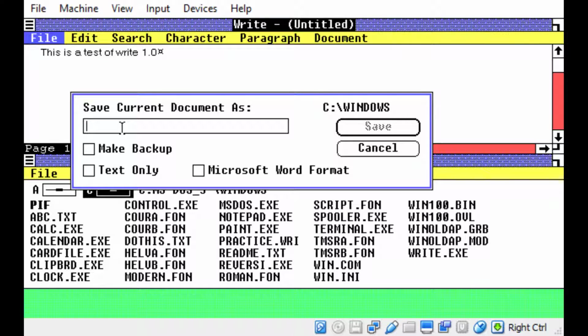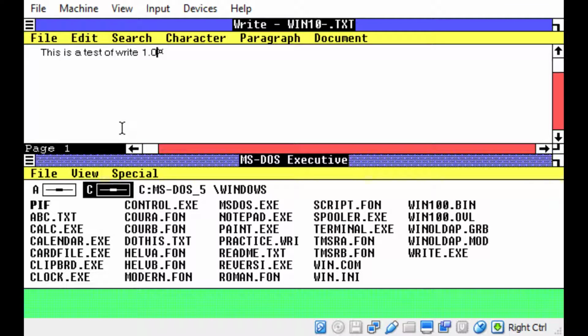It's commonly referred to as 8.3, which means you can have 8 characters plus 3, which is the extension. So like command.exe or write.txt or test.txt, those are just saying that you have 8 characters plus the 3. So we can only have 8, because we want to say this is a text. So we're going to say win10.txt. I think that'll work. And it does. We are good.